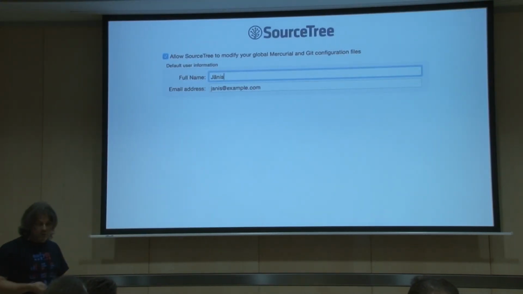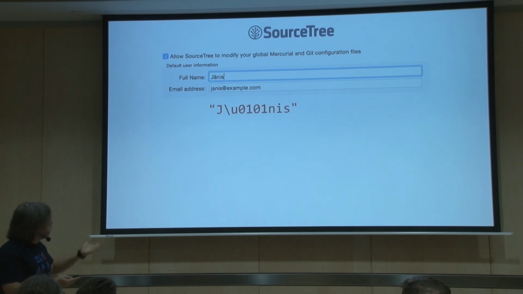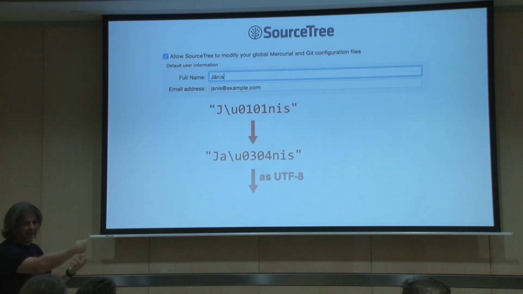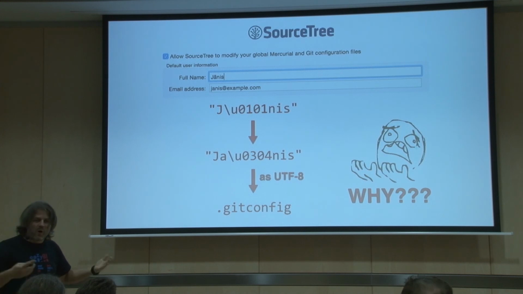And so what was the source for that? I asked, how did you do that? They said, okay, we use SourceTree locally for Git management. What we investigated and found out is that when you enter your name in SourceTree and save it in your Git commit, they somehow translate this correct A to the A with a separate macron character, and save it as UTF in Git config. So why is it happening?